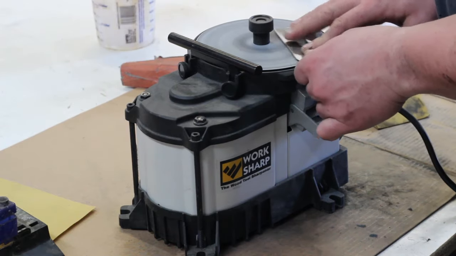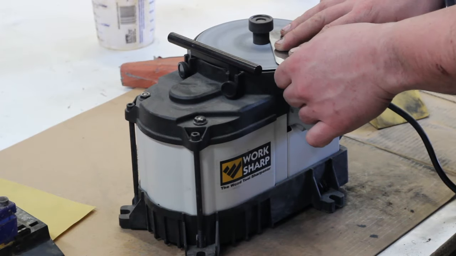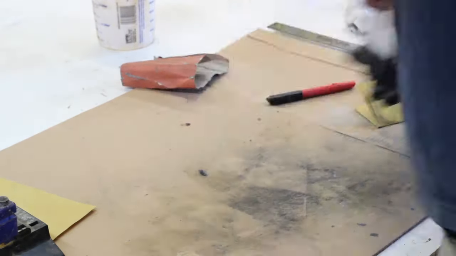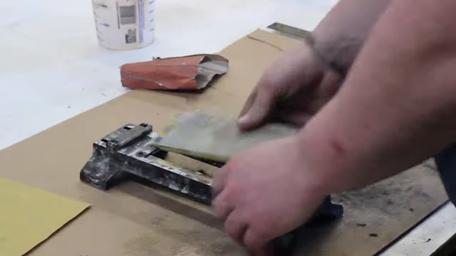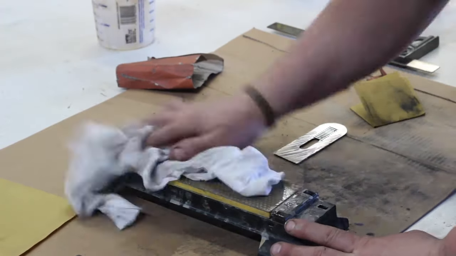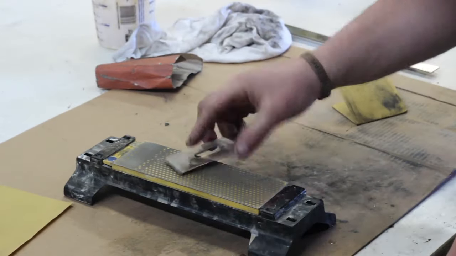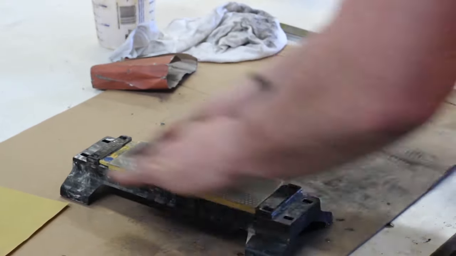So I was using a marker to see where the work sharp was actually hitting the blade and eventually got to where I tried the diamond plate, which is an awesome product to have. If you're definitely doing any hand sharpening, you need to go get yourself one for multiple reasons. I can explain it in the write-up in detail on my website.